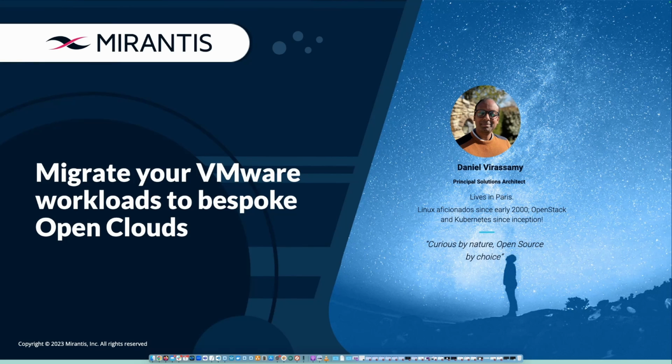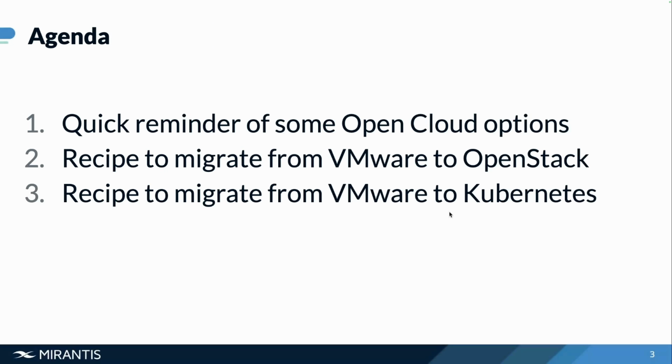So today we'll be talking about how you would be able to migrate your workloads from VMware to these open clouds. What do we have on the agenda today? We'll just do a quick reminder of what some of these open cloud options are. Why? Because this is a series of two. The first one was more focused on the infrastructure part. So what are these options?